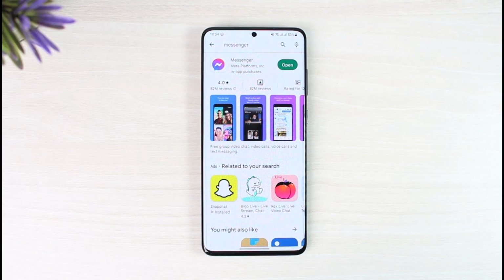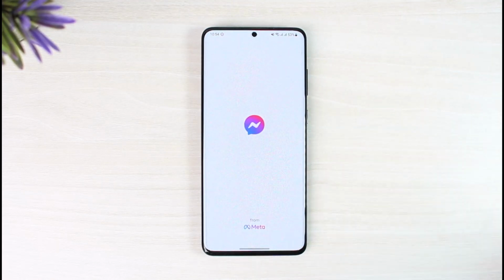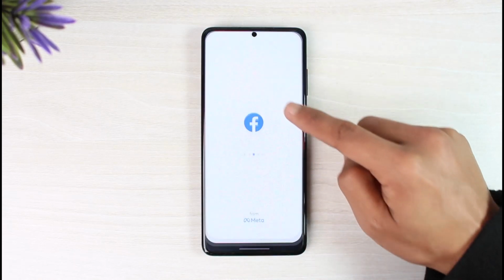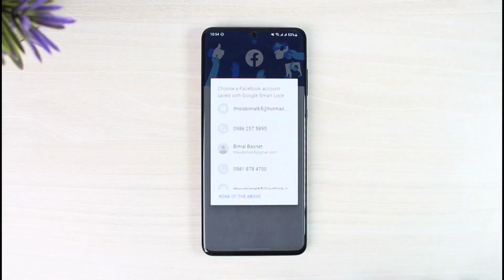Now, you don't recover the password of Messenger. Messenger comes from Facebook. So if you forgot the password to your Messenger account, it most likely means you forgot the password for your Facebook account. Because when you open up Messenger, you can actually log in if you're logged into Facebook, right? So what we're going to do right now is not open Messenger, but we're going to open Facebook. And then once we open up Facebook, what we want to do is reset our password.